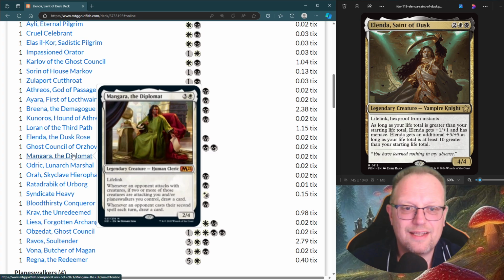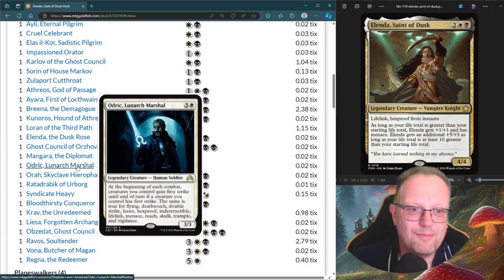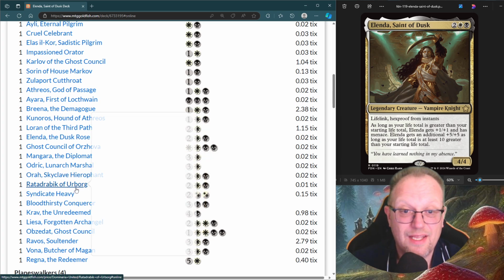Mangara the Diplomat, yep, just another way of drawing cards and a reasonable blocker for 4 mana. Odric, Lunarch Marshal is also here, because we've got lifelink, and we've got maybe hexproof to some description. I'm not quite sure how this will work with Elenda, but if it gives everything lifelink, I will be happy with that. Because we are playing so many clerics, it made a bit more sense to have Aura, the Skyclave Hierophant here, to get them back when they die.